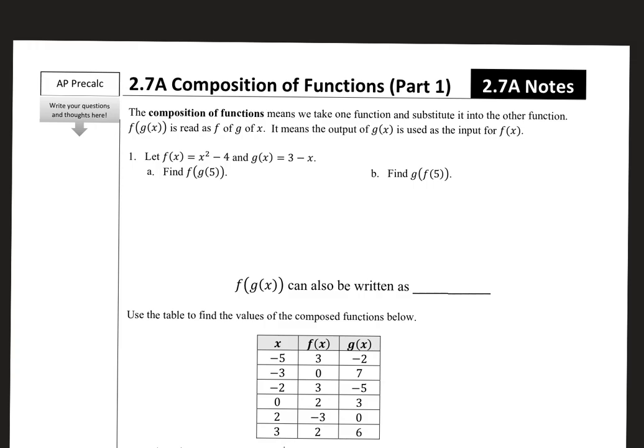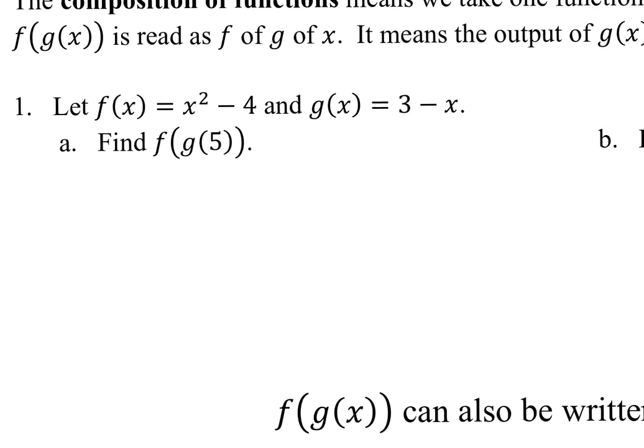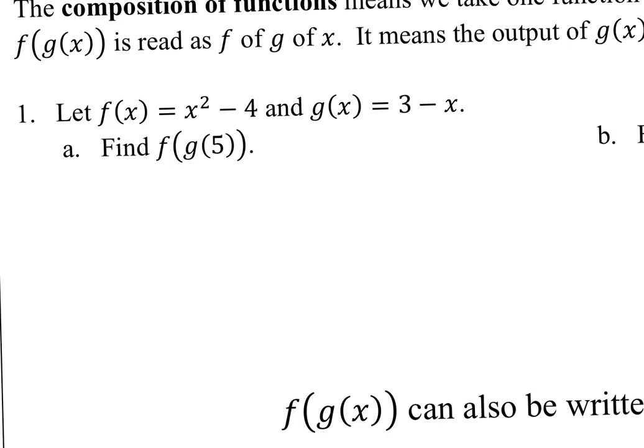All right, 2.7a. This is like one of the easiest things I think you'll see. So let's say they gave us two functions and they want us to find the composite of that function, something like this, f of g of 5. What that means is that we are going to find g of 5 using this equation. Take our answer for that, plug it into f, right, for x, and then we'll be evaluating that.